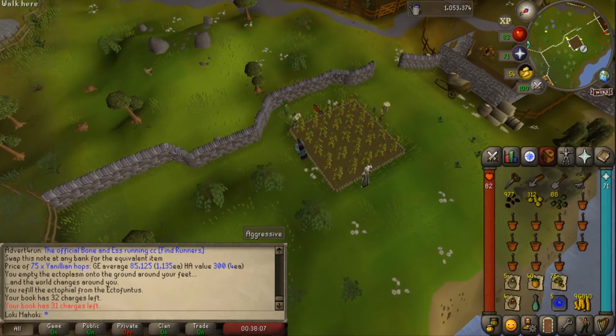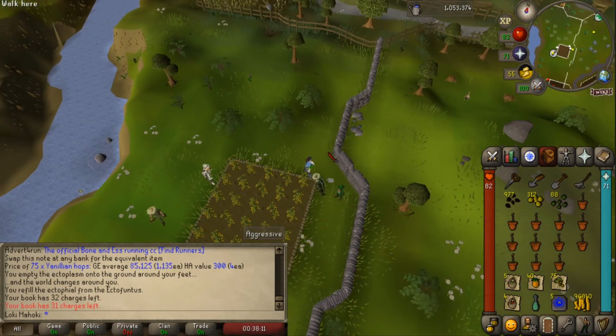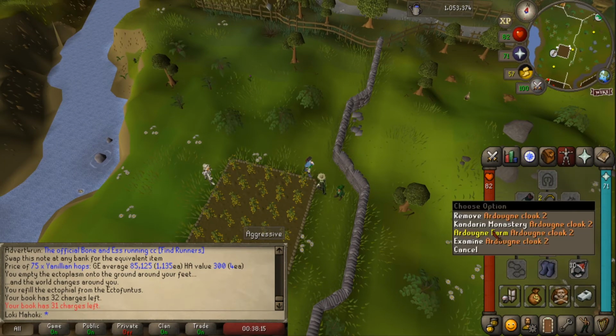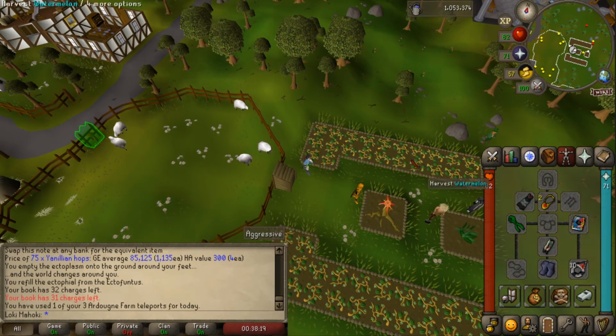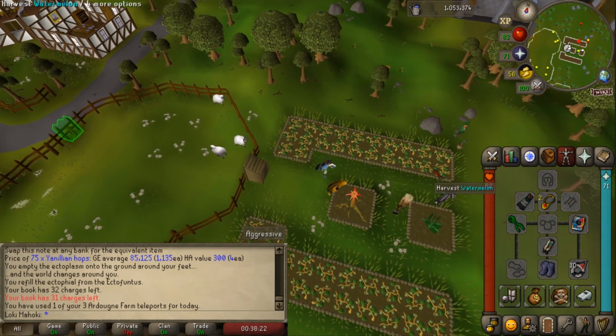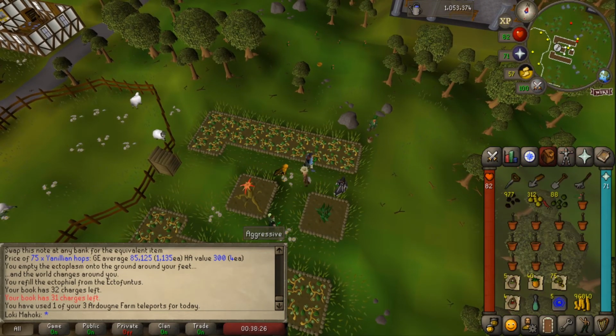Make sure that if you do fill up your inventory space that you're using the hops on the tool leprechaun to make sure they get noted. And then after that, we're going to be using the Ardougne cloak, and you're going to be going to the Ardougne farm, and you're going to be doing your herb run and your allotment run right here. And then once you are done with this, you're going to be teleporting back to your house again.